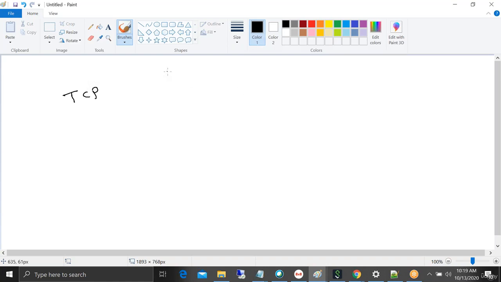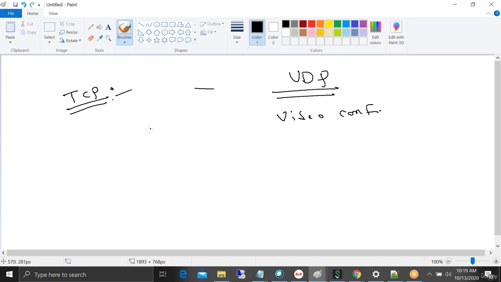Now we'll be going to discuss the TCP and UDP protocols. TCP is the biggest concept, and mostly we'll be using TCP in regular data transmissions. Only a few cases, like in a real-time environment such as video conferencing, will use UDP. Otherwise, for 90% of applications, they're going for TCP. Why are we using TCP? What conditions made us use TCP, the transmission control protocol?